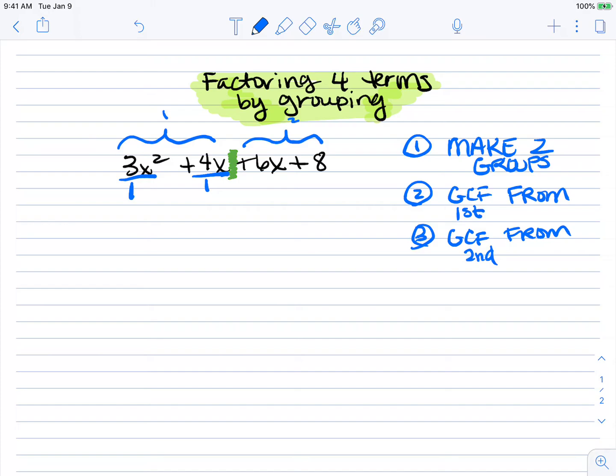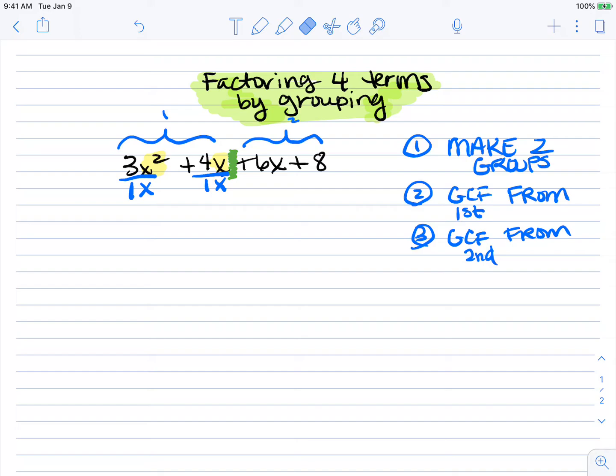Then I'm looking at the variable and saying, what is the most amount of x's I can divide out? Well, if I'm looking at this guy right here, there are 2 x's here, so I'm going to write this right here. I got 2 x's right here. And if I'm looking at this guy, I really just have 1 x right here. And I can't divide out 2 x's from this because there's only one of them. But I could divide out 1 x from here because I have 2 of them. I can pull out one of them. So I'm going to divide out 1 x from here and one of those x's from here. Okay, so now I've figured out what my greatest common factor is.